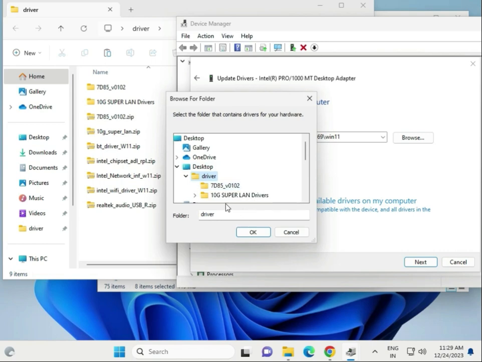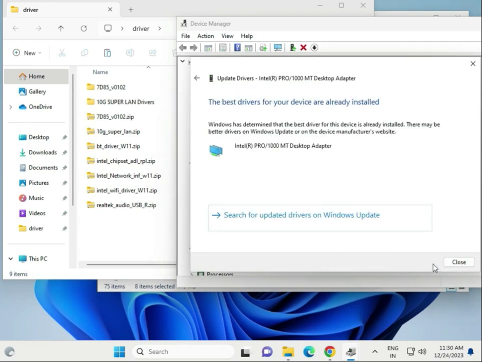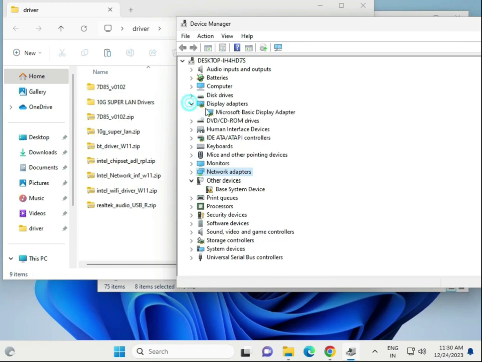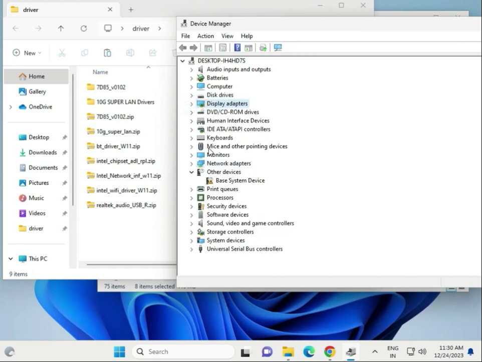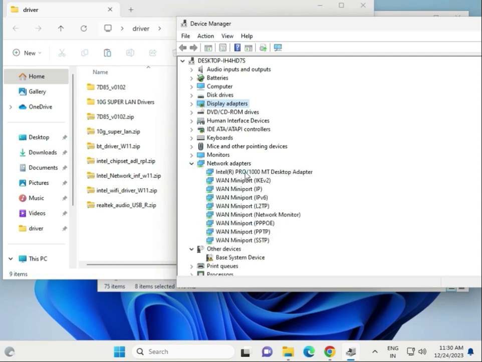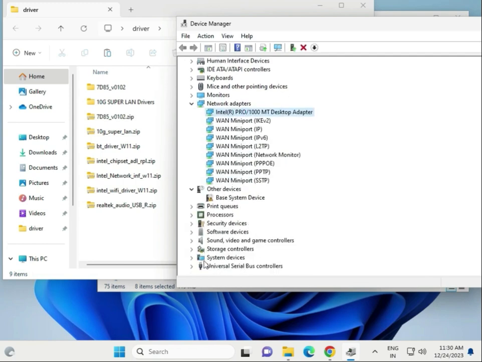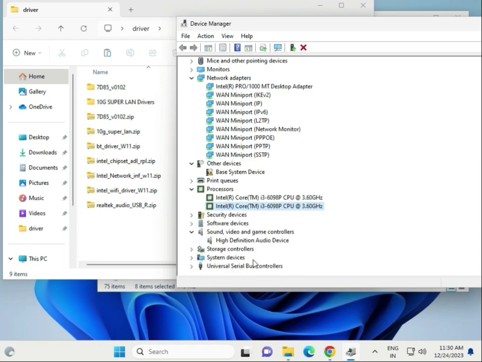Desktop Drivers, select this, and that is not showing because this is not extracted. That's why it's not showing. If you extract it, it will show here. Select this driver and then next and next, and then close. So that is the display driver. So as you try one by one, require only display first, second network, okay, and then chipset also there, processor. This is chipset and Wi-Fi also. Next audio driver. Okay, and then restart. Finally it is installed. Thank you.